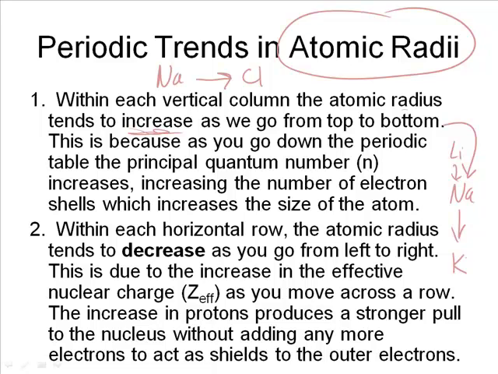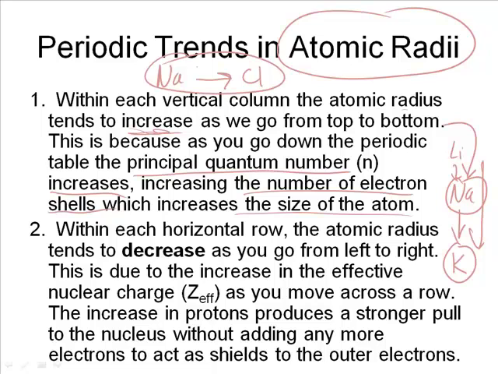Why is a potassium atom bigger than a sodium atom? Okay, because as you go down the periodic table, the principal quantum number increases, which increases the number of electron shells. It's kind of like adding another planet to the solar system. When you add another planet, the solar system's orbit is going to get bigger. So if you just had Mercury, Venus, and Earth, that wouldn't be that big. But then when you add Jupiter to it, it obviously is going to get bigger. So when you increase the principal quantum number, you're increasing the number of electron shells, which therefore increases the size of the atom. Okay, that one does make sense.